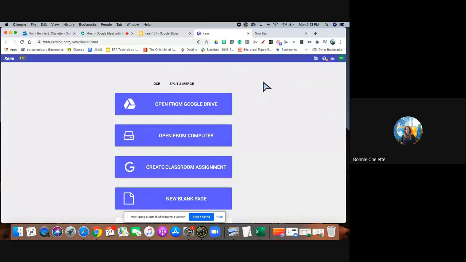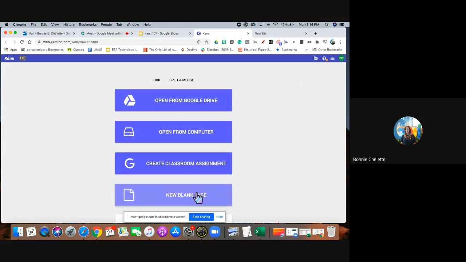So I've gone to camiapp.com, created my account. I'm here on my main screen. Now I want to work with my document. You can open from your computer, because I know a lot of stuff isn't saved on your Google Drive. It'll link straight to whatever computer you're on. Now, if you're at home, working on your personal device, there isn't a way for you to access things that are saved on your work, like your network drive. So that is why I always suggest open it from Google Drive. But if you do have something saved on your computer, you can access it if you're logged on that computer.